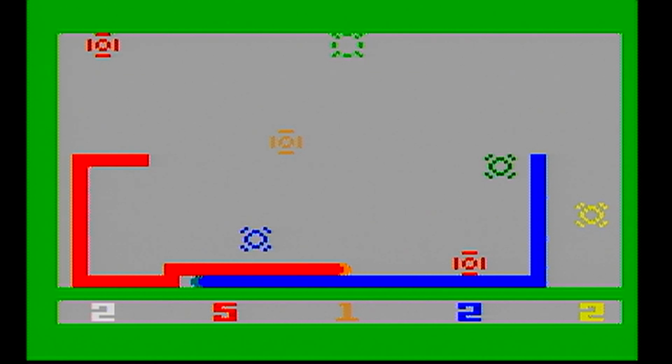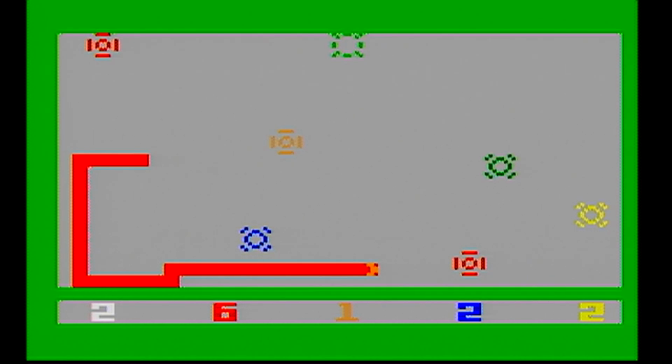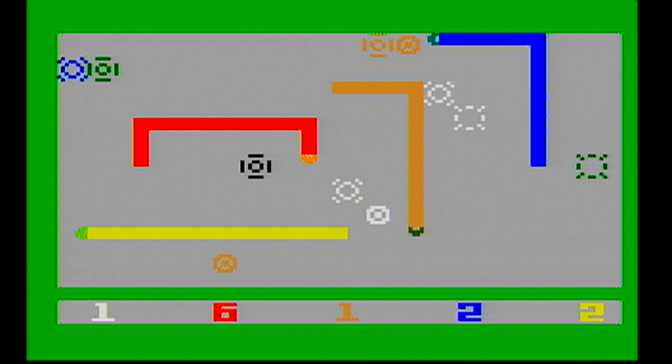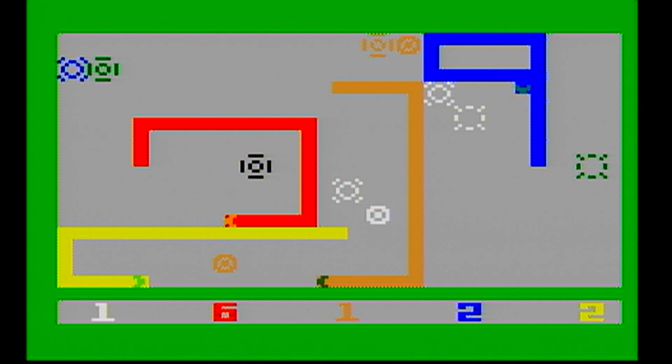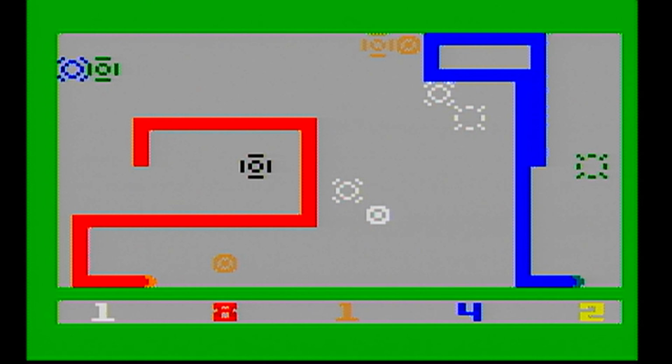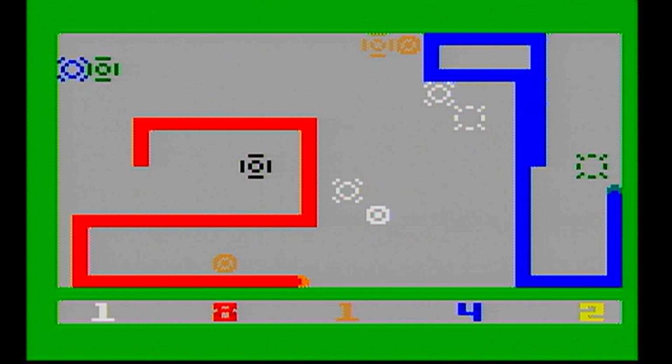There we go. Otherwise you can play two humans. The other human would be blue. And two computer, whatever you want to do. And this obstruction one used to be so difficult when I was a kid. Yeah, they're not very smart. And we got to figure out how we're going to get this blue guy. Oh, good, he trapped himself.